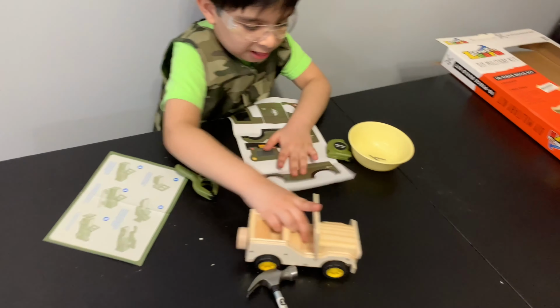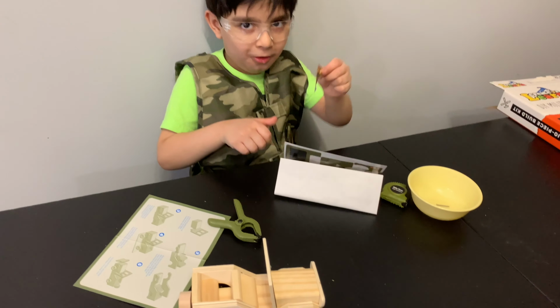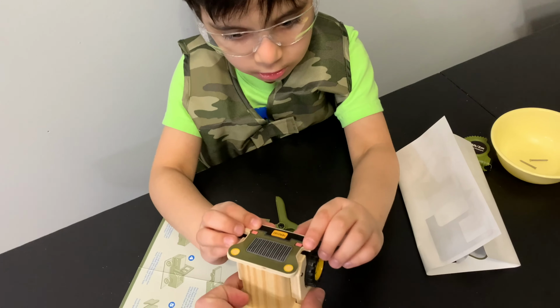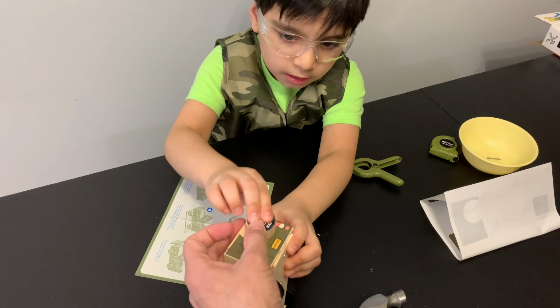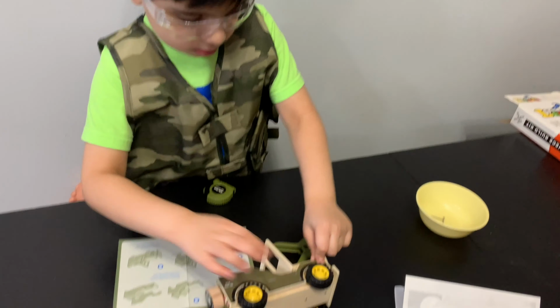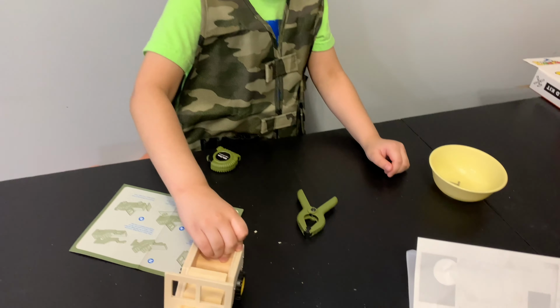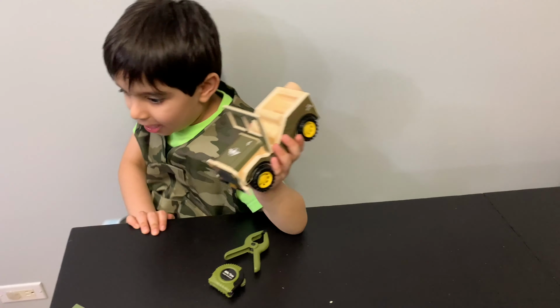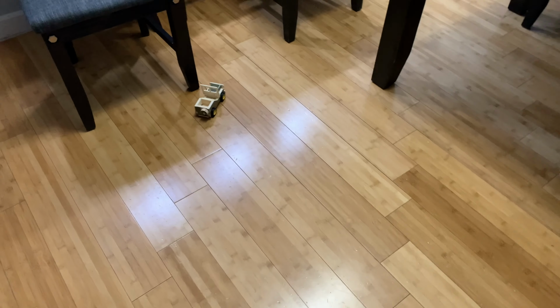Papa, look, it's almost done. Let's just put this sticker on. Uh-oh. Can you help me, Papa? Yeah, let me help you. Other side. Here? Yeah. Now we are all done. Now I can clear it. Look, how clean is it? Wow.